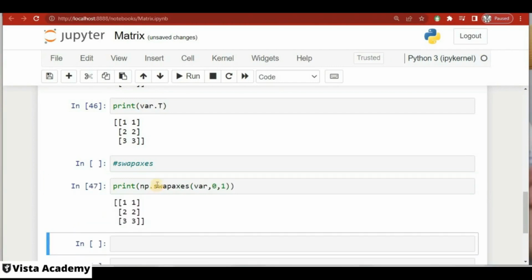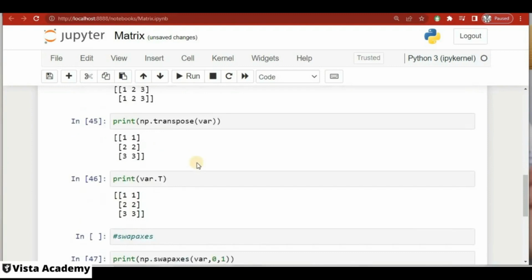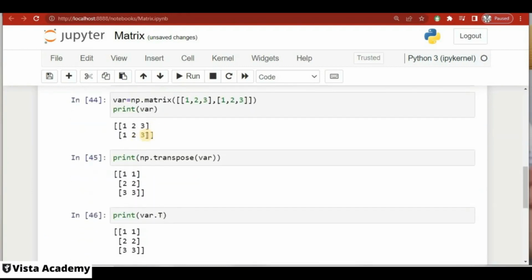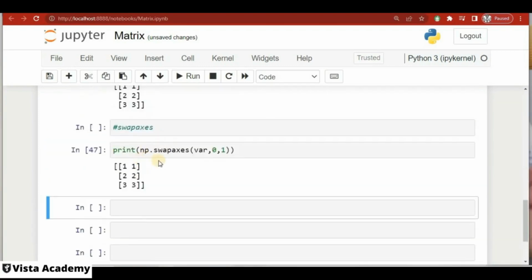It will swap our axes, so this matrix will be converted into its swapped-axes version.